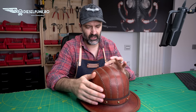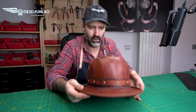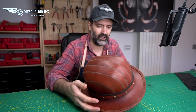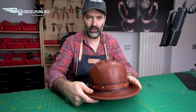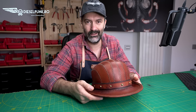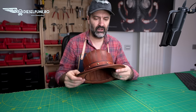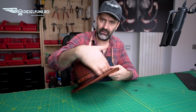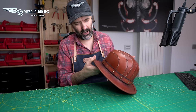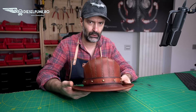Well, after so much stitching, so much cutting, so much hole punching, we finally finished. Look at this. This is exactly what you hoped for, right? Well, at this stage, all you gotta do is just personalize the band the way you want. For mine, I added an extra strip, some rivets to give it a more steampunk look.